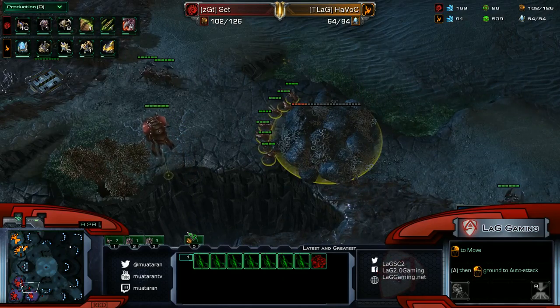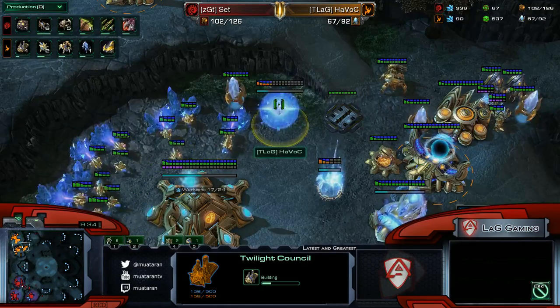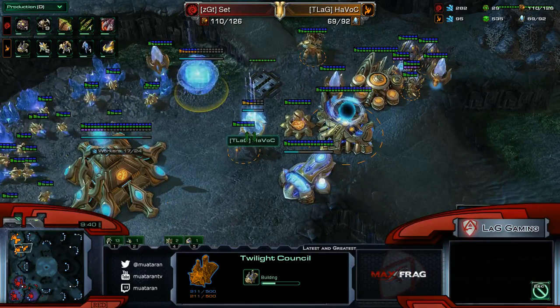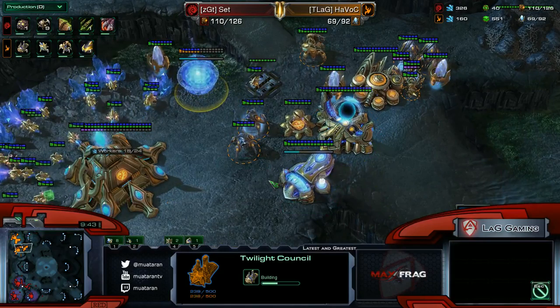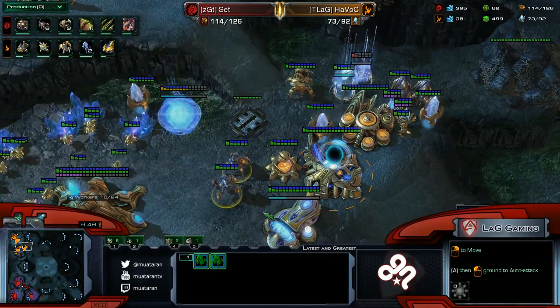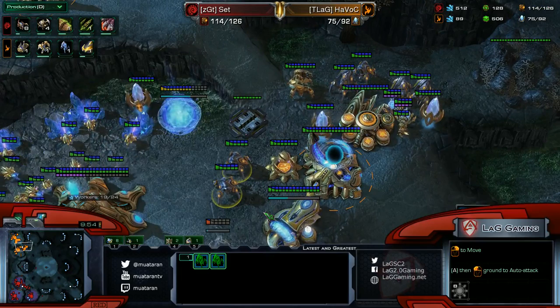He's still trying to take that out. Okay, so Twilight Council going down now for Havoc. This is actually really similar to what he did last game. The problem last time we played was that he's playing Terran, and with Terran you really just have to focus on one attack. You have to get that AoE out as soon as possible. Against the Zerg, you can do some kind of 2-base push.